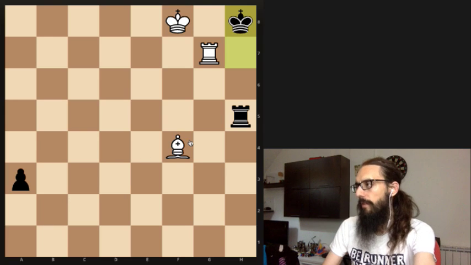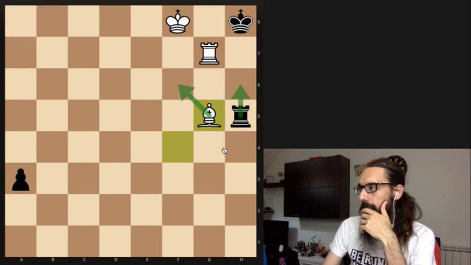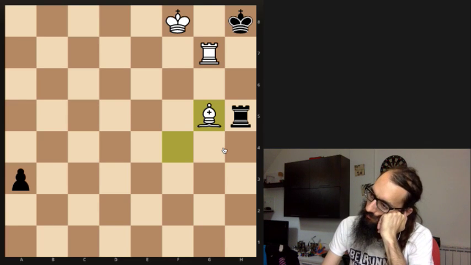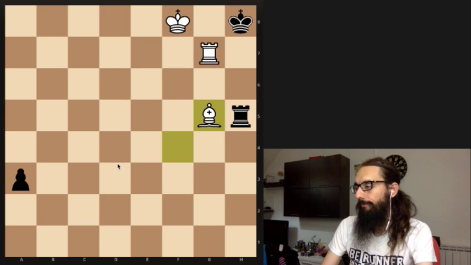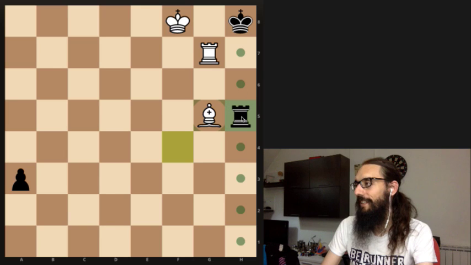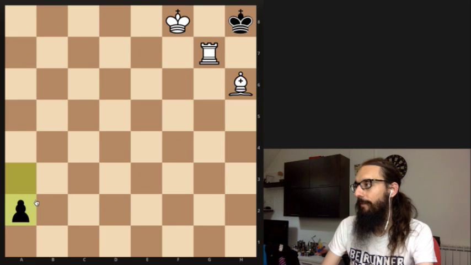Okay. So bishop g5, I think, has to be played. And now we're threatening this idea, and there's no rook h6. So what can black do? A2? Nothing. Yep. Nada. Yeah, rook h6 is not stalemate. Rook h6 preventing bishop f6, we take it. And now what's the shortest checkmate? Rook h7, I guess.